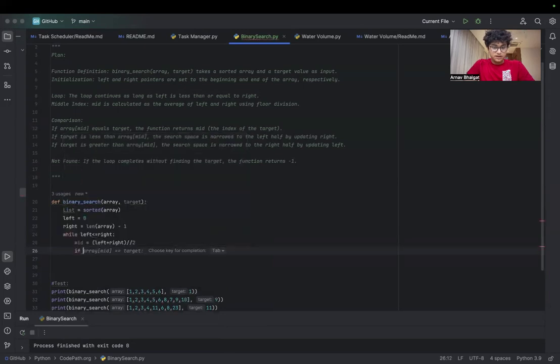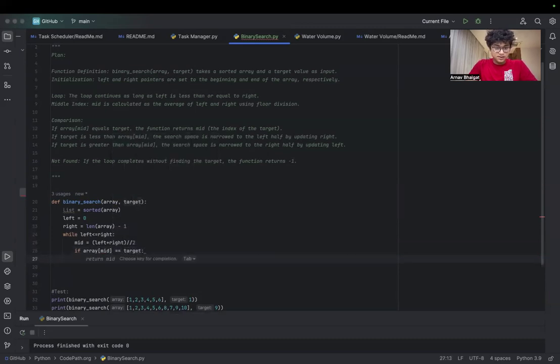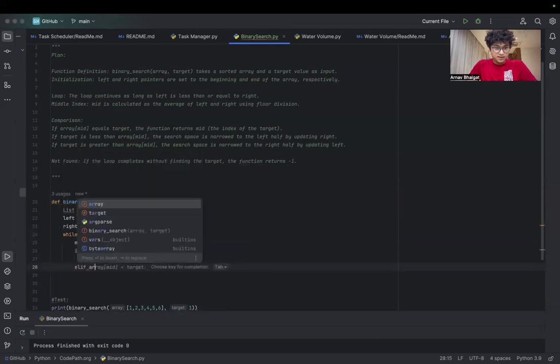Now, if the element at the mid index matches the target element, we simply return the index. Equal to target, return mid.